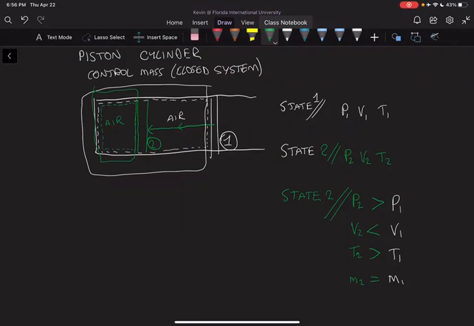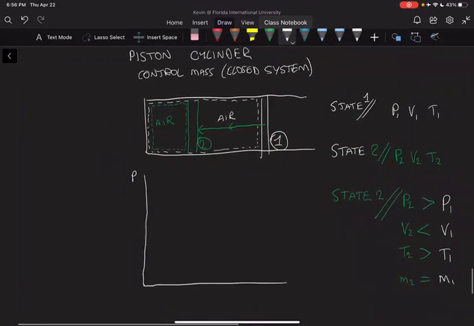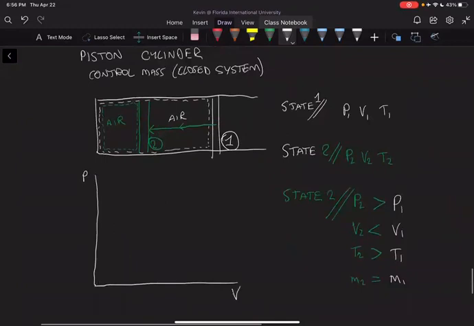So now what we can do is take this system, and I'm just going to erase these two lines that I drew for the system just so that we have a better view. But what we can do is have a process diagram drawn between the two different states. So we have state 1 and state 2. And we know that state 1 starts at a certain pressure. So it's a PV diagram. Okay, so we're using a PV diagram now. So it's a diagram of pressure versus volume.